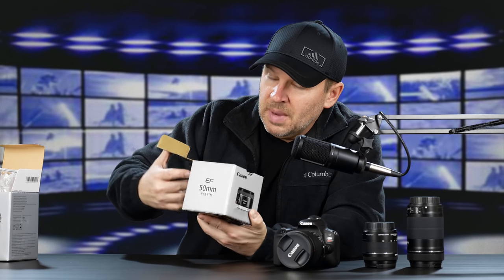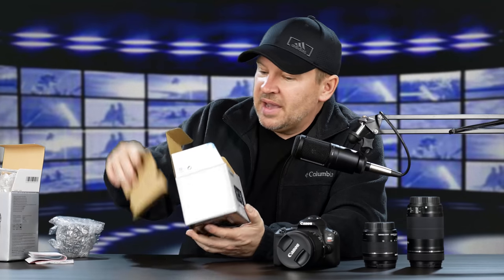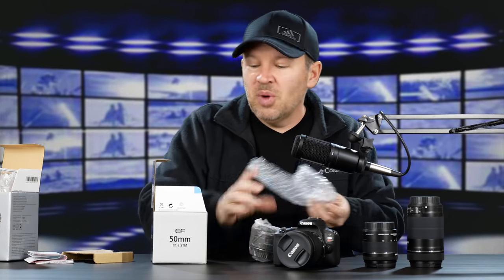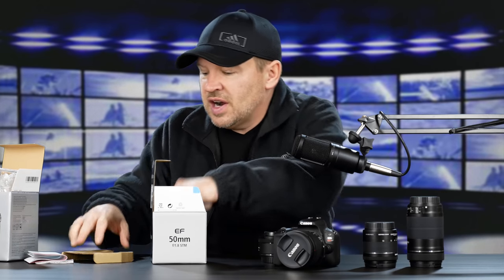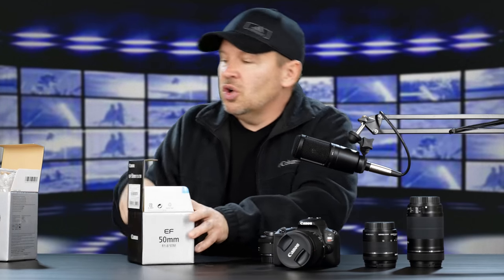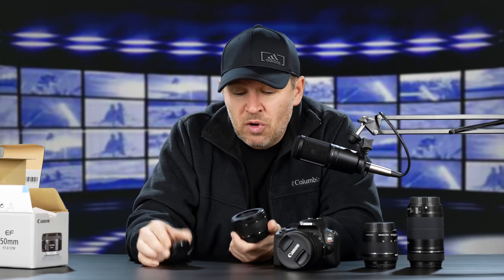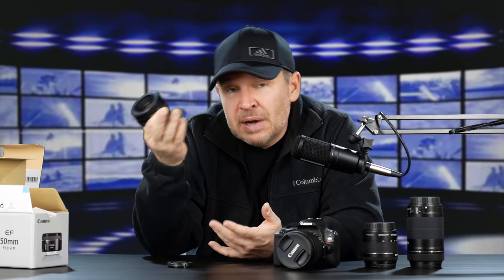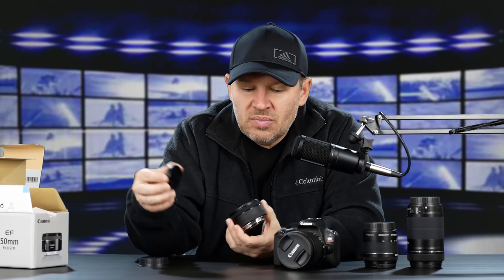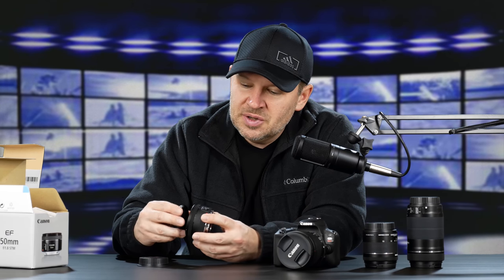Then we've got one of my all-time favorites — I have a soft spot for this little guy, the 50mm F1.8 STM. Let's get all the packaging out. This guy is small, very small, which is great. 50s are relatively easy to make as far as optics and manufacturing cost — that's why Canon, Nikon, or any of them offer 50mm lenses as such great performers for so little money. Optically, the engineering isn't very hard. It's a standard lens that used to come with all 35mm film bodies. Build quality on this seems even nicer than I remember.